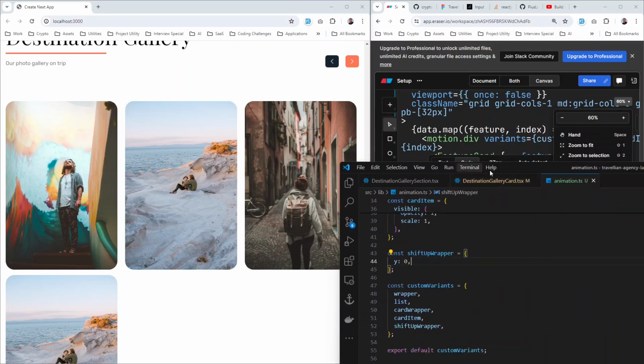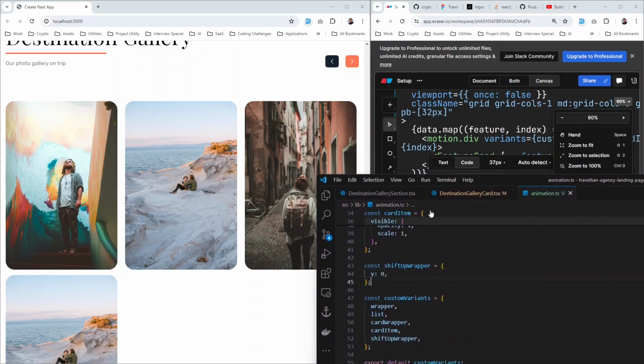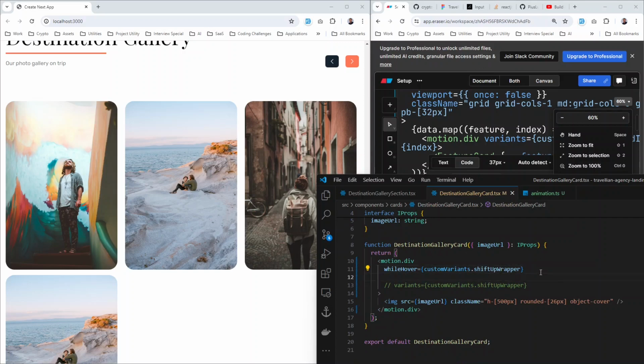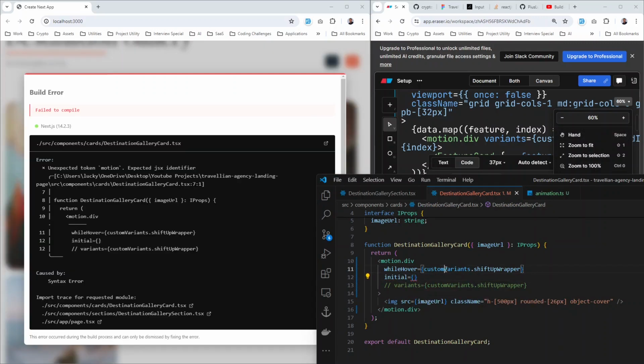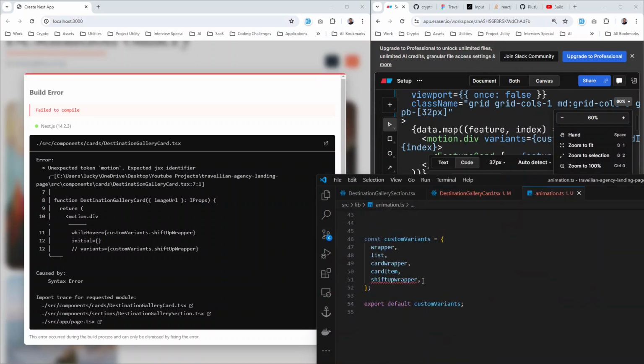Yeah, that might work. So initial. Alright, so not really like custom variants or whatever. We could as well just do the configuration here if we want. But I just want to be able to reuse it, but not as a variant. So maybe I'll just take that out. Not really needed here.